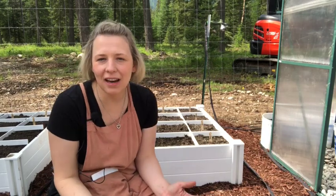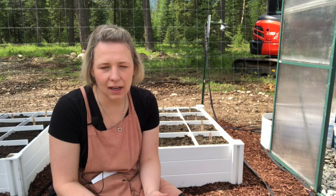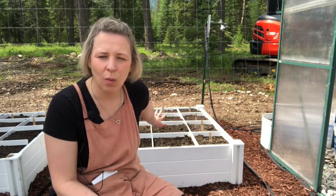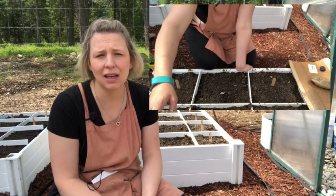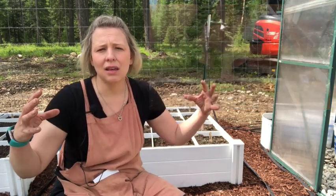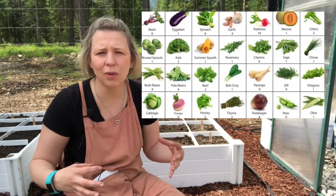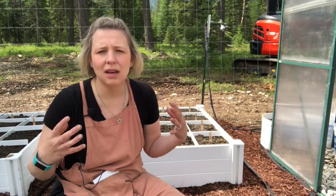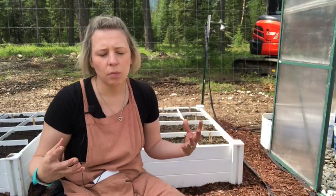We're back in the garden, and I'm going to jump into the second method I was talking to you about maximizing your small garden space. Planting buddies in square feet. Square foot gardening is utilizing a 1 foot by 1 foot or 12 inch by 12 inch grid to plant in and really maximize the plants that you put in each square foot of your garden, and also keeping in mind things that like to be planted together. So maybe in your square foot you could plant more than one thing.